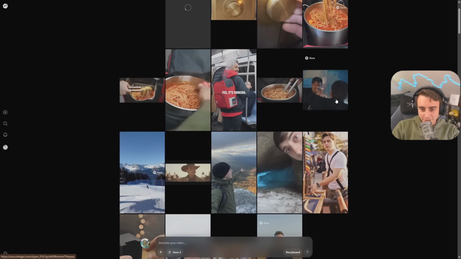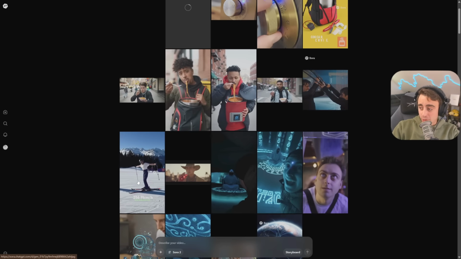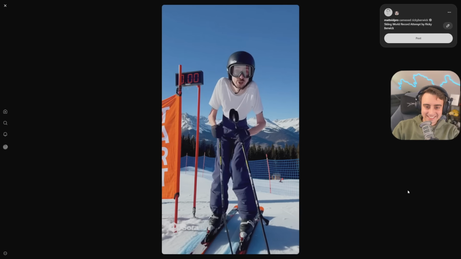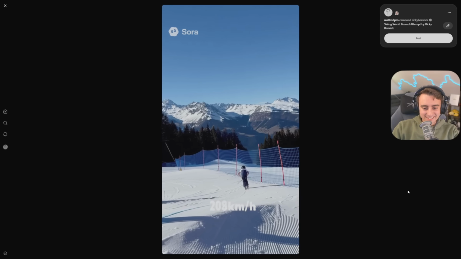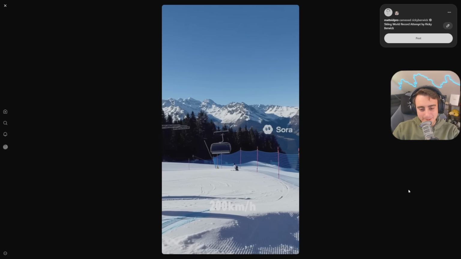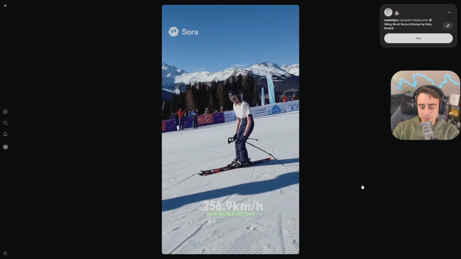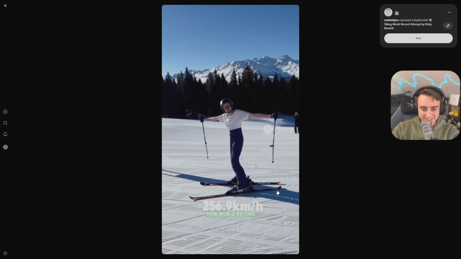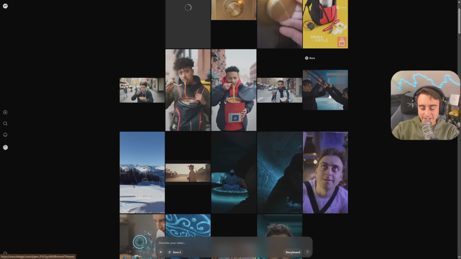Here are a couple other gens I tried with Storyboard. This is supposed to be Ricky breaking the world record for skiing. Didn't really listen to my prompt, I'm not gonna lie. Yes, world record. This is supposed to be 4 different scenes. This is supposed to be me and Sama in an epic sword fight.